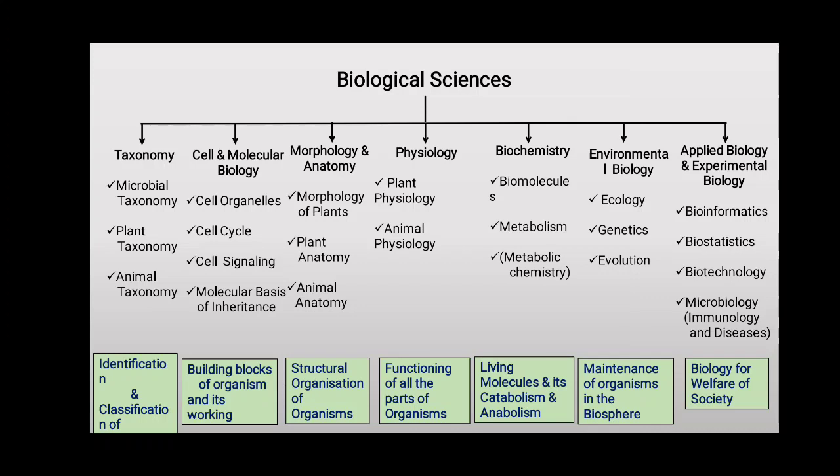The next thing is physiology, where we study the functioning of the body. In anatomy we study the parts of the body, their sections, and how the cells are arranged. In physiology we study how these cells or organelles are working, and how the organs are working. So the functioning of all the body parts of the organism is studied under physiology.